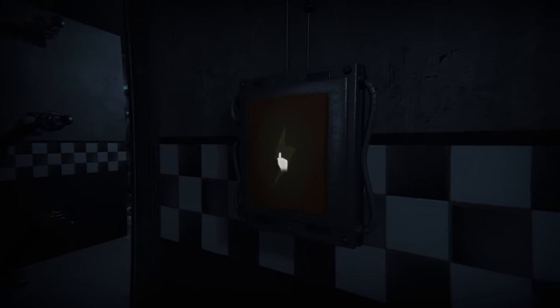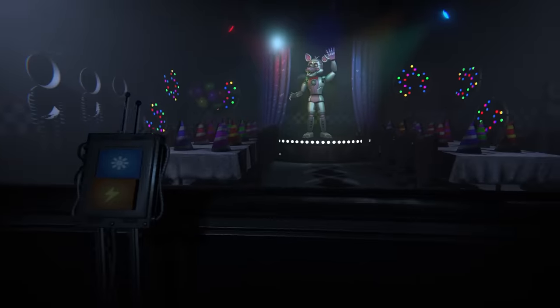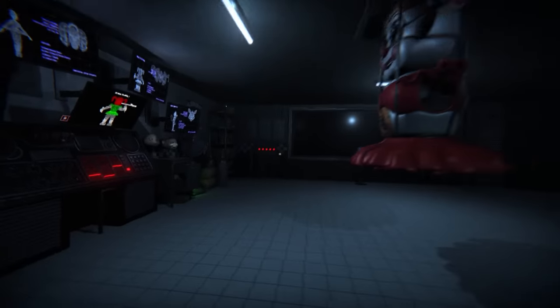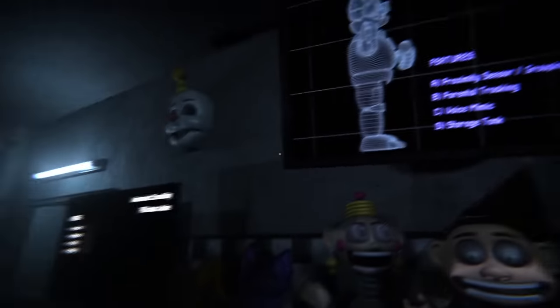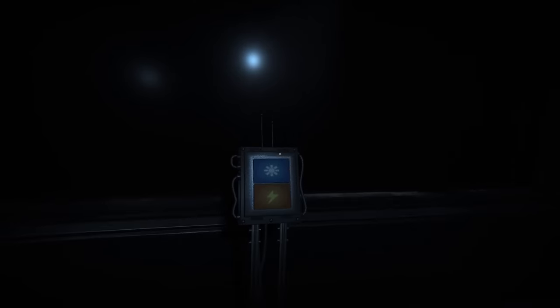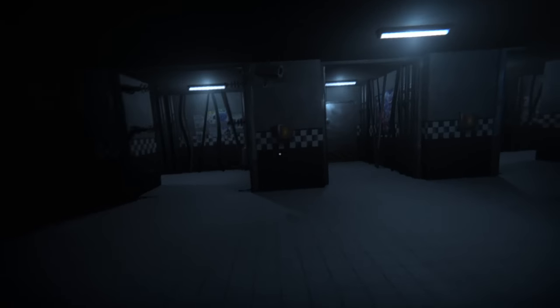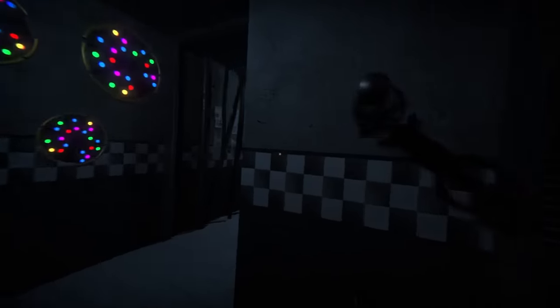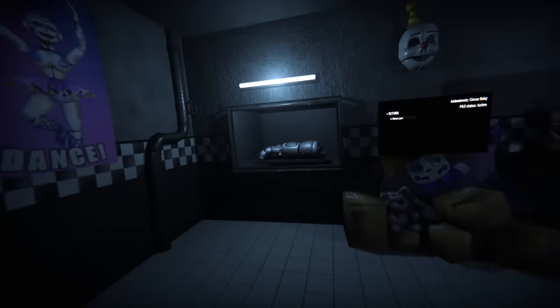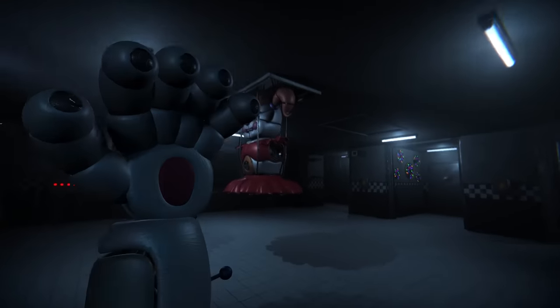Oh, wait. Funtime Foxy might be getting out. No? Okay. I don't think Funtime Freddy is here. Like, he's actually just gone. I don't know how that happened. But, I mean, we'll take it. I'm not going to complain. What's that noise? Okay, I heard something. Is he over here? No. What the heck? How does that happen? I don't know.